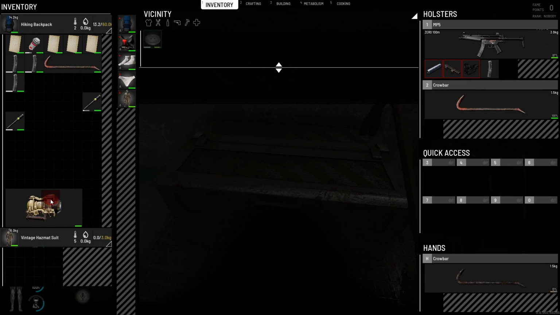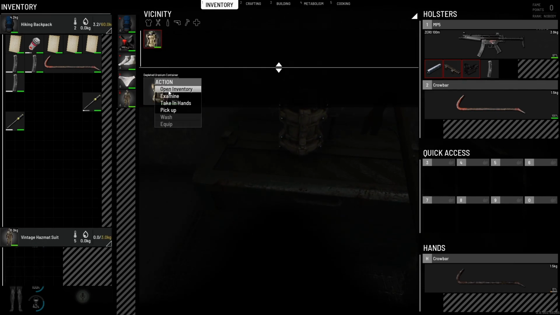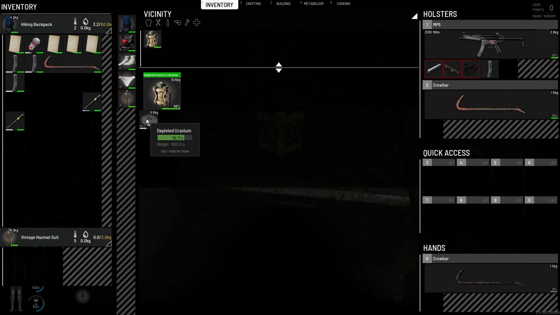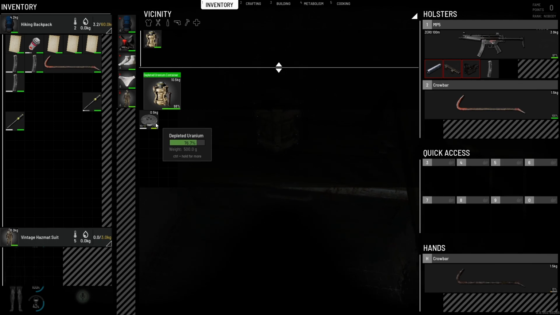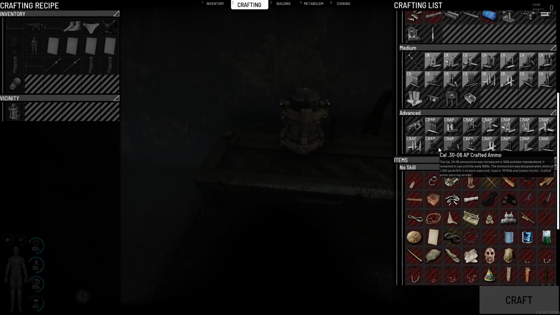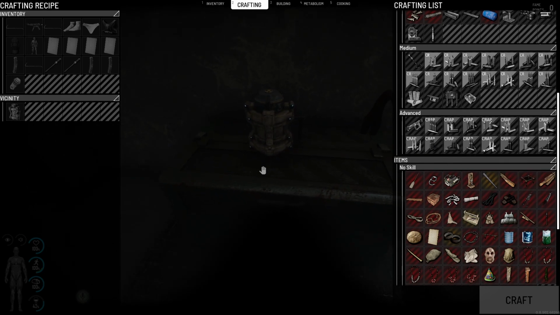Some depleted uranium. Now obviously, you need to put this in one of these. And as you can see, you can carry 8 bits in total. I believe these are worth about 2,500 each to traders. But obviously you can use them also for crafting depleted uranium rounds and stuff. So they do have their uses. But obviously you can make a lot of money coming up here.